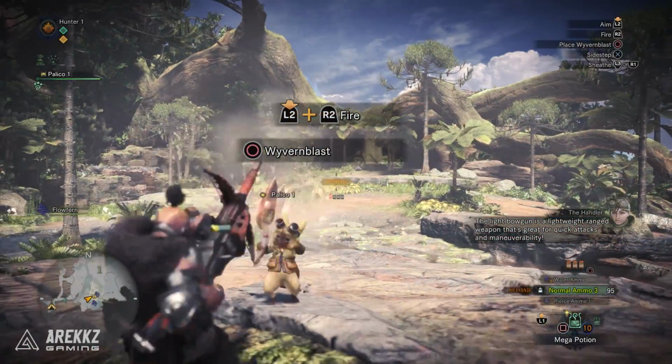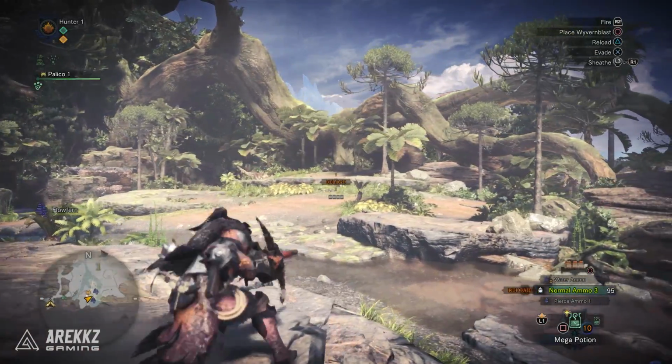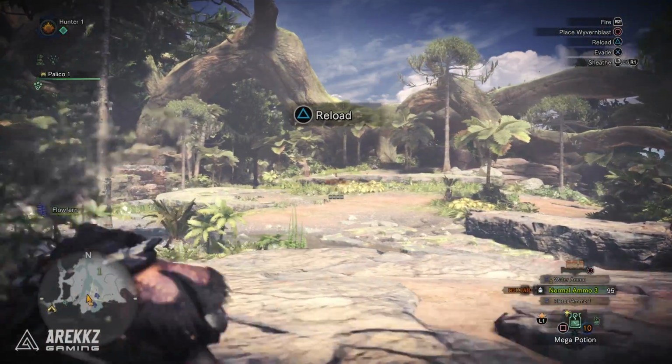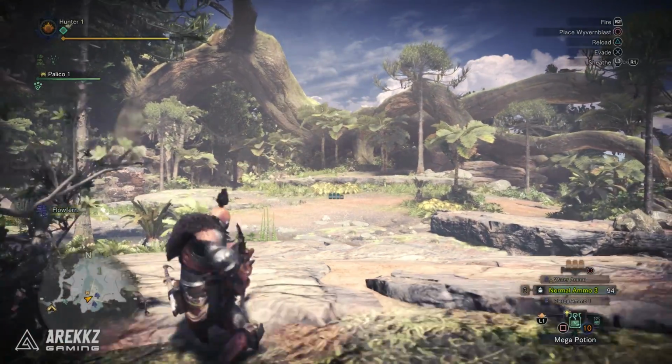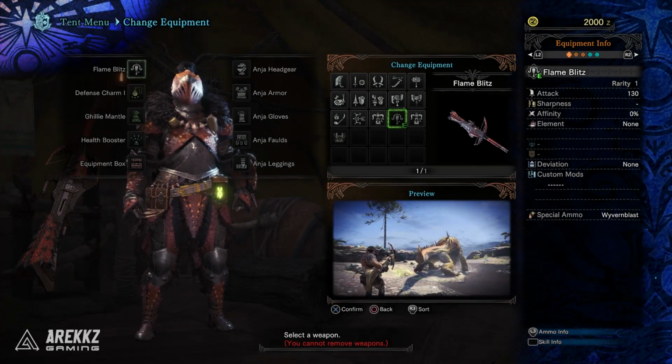With your weapon drawn, you can press X to sidestep, and if you chain multiple sidesteps together, you can also go into this little slide. It covers a fair bit of ground, so it's great for getting out of the way if you know a monster is rushing you. And then finally, one of the other cool things is this new Wyvern Blast attack.